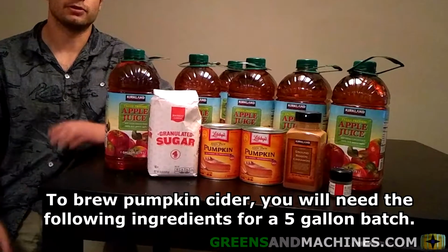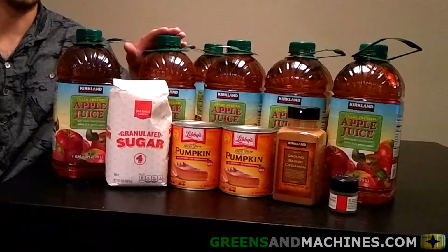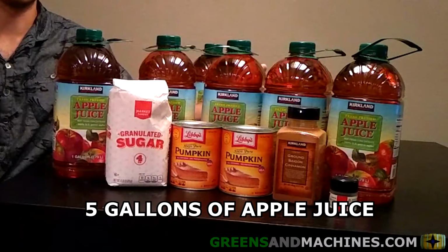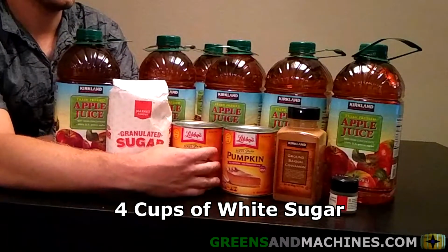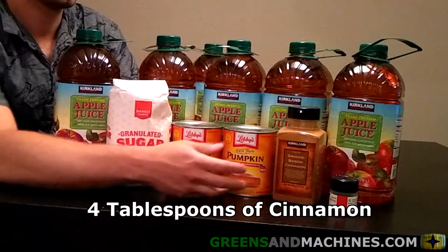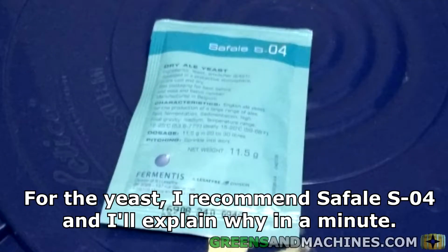To brew pumpkin cider, you will need the following ingredients for a 5-gallon batch. You're going to need 5 gallons of apple juice, 4 cans of 15-ounce pumpkin, 4 cups of sugar, 4 tablespoons of cinnamon, and half a teaspoon of nutmeg. For the yeast, I recommend Ciphon SO4, and I'll explain why in a minute.